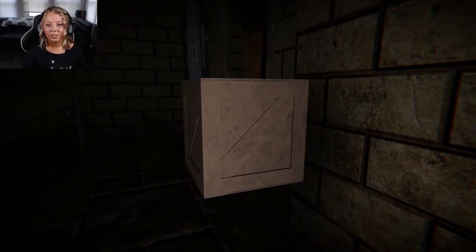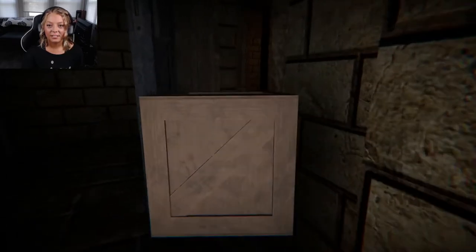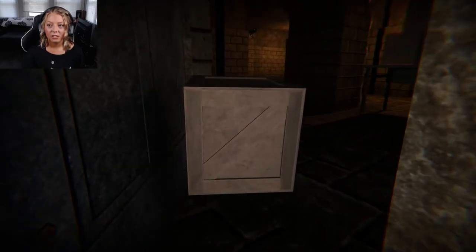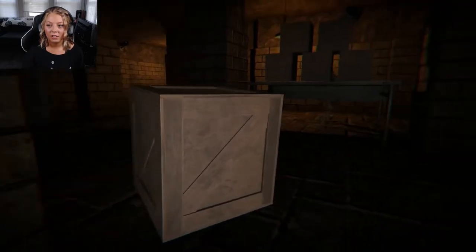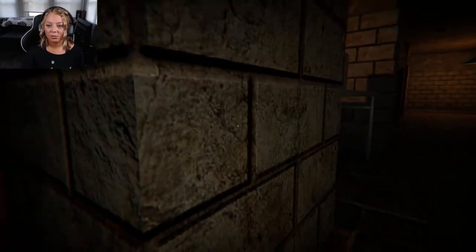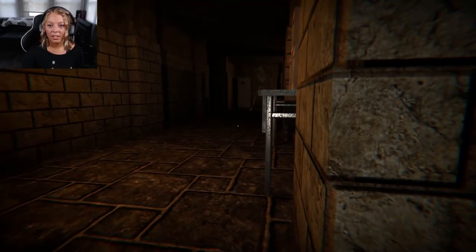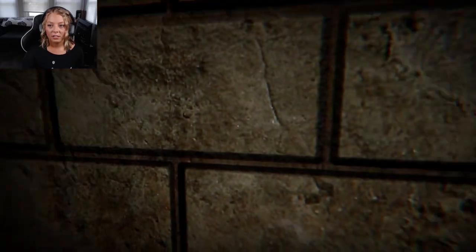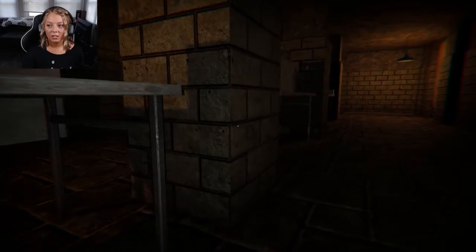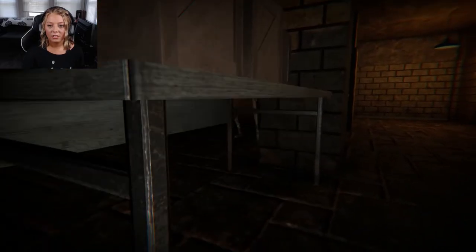What do I do? I guess I just have to die again and try to assess the situation. He's right there. He wobbles. Okay. Is he just gonna stay on that side?